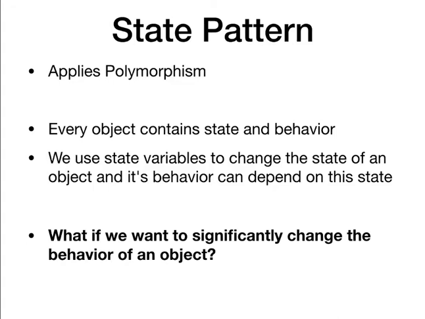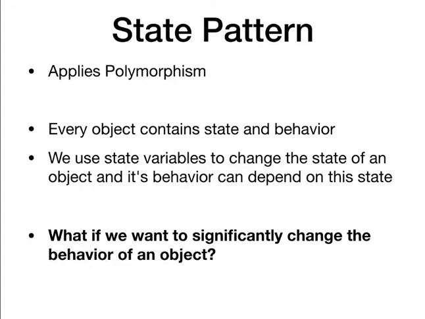If you have a bug in a program that's just one giant main method with a whole bunch of conditionals in it, it's going to be almost impossible to find that bug. Sure, you'll be able to do it, but it could be a lot easier if you have a well-designed program that allows you to identify the bug more easily. So for the state pattern, we're going to use polymorphism. There is a reason we cover polymorphism. It's useful in general, but it's also going to enable us to implement the state pattern the way we're going to see it in this class.